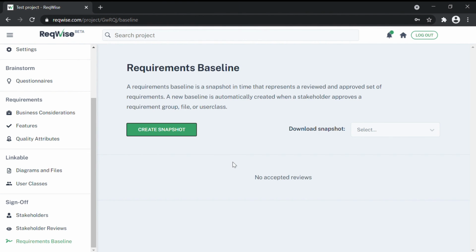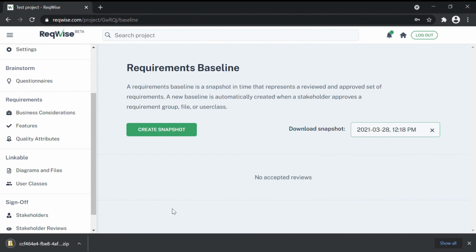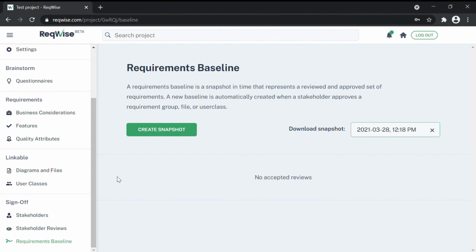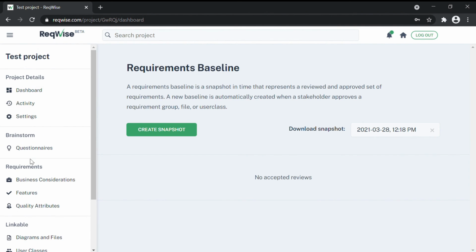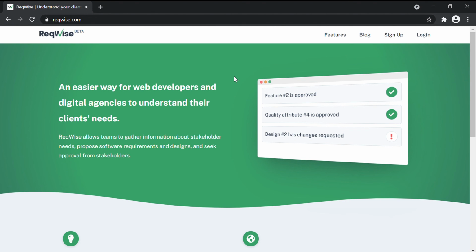And once you have a number of accepted reviews, they'll appear here in the requirements baseline. And you can create a snapshot of the requirements baseline, which is then downloaded to your computer. So this lets you really have a clear summary of what needs to be built for your app that can be exported.